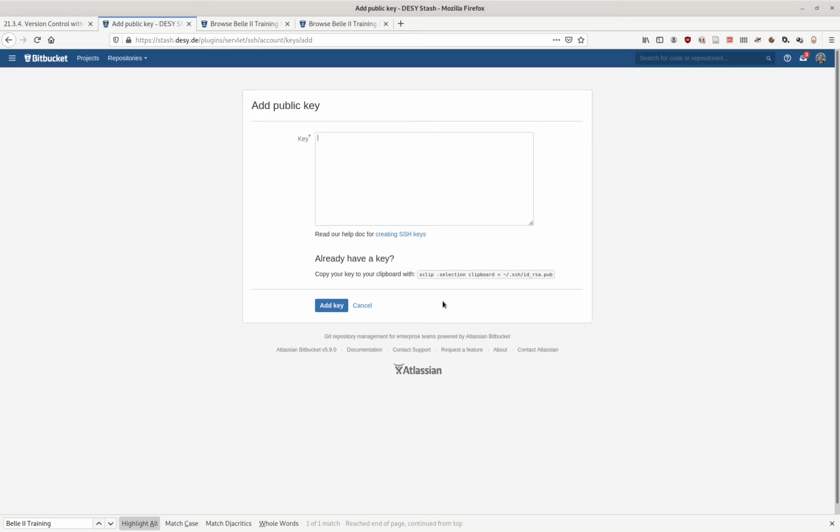So from that point on, you should be able to clone directly with this SSH key, which means you can use a perhaps easier to remember or shorter password and still be safe, or you can use this trick where you add your SSH key to the SSH agent and only have to authenticate once per session and so on. So I really recommend that.